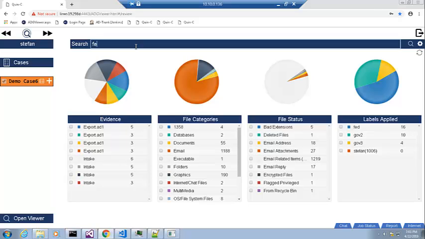And if we typed federal, for example, I haven't indexed this case, so this won't particularly work. Whatever is reactive to federal will update, and all these tables will in turn be updated. So let's say there were only 5 documents that were reactive to the term federal. All this would go away, and you'd just see 5 documents. Again, this case is unindexed, so I'm not going to do that.